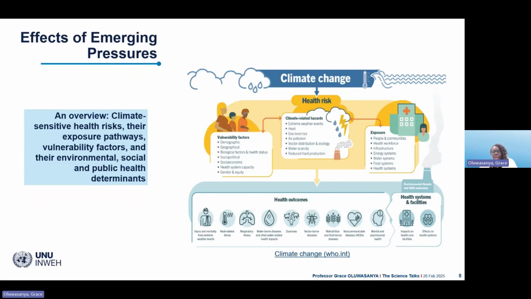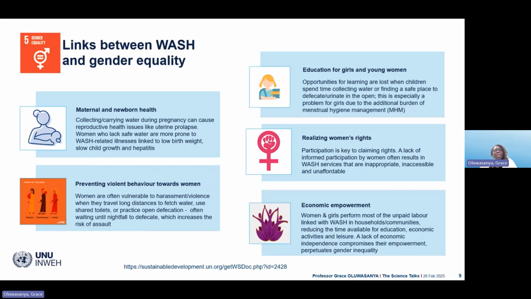Another thing that I would like to say very quickly, like I said before, if you have time, is the linkages between WASH and gender equality. This I won't want to gloss over, but I also believe that we are familiar with some of this, but I try to highlight some of the major scenarios between WASH and gender equality. Maternal and newborn health. From the experience I shared earlier, women predominantly and girls carry water, a domestic, socially constructed responsibility. And this impacts on them. In pregnancy, if you do this, it threatens the pregnancy, low birth weight, slow child growth, and all that.